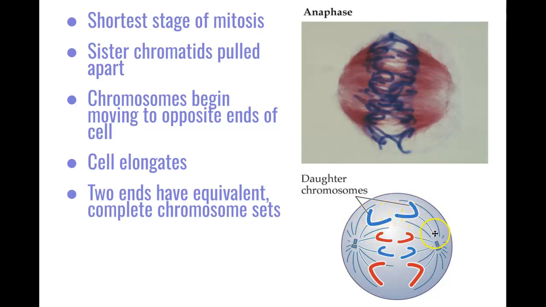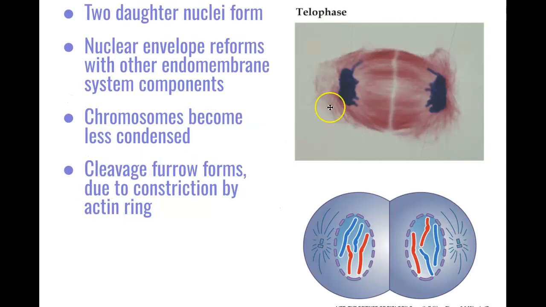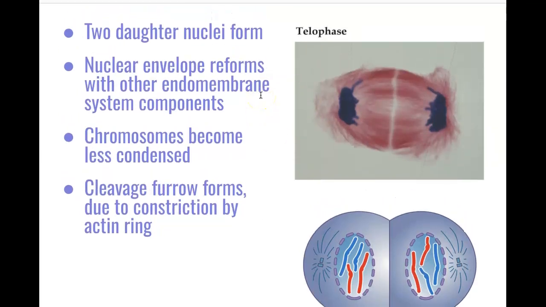So when it reaches this end of the cell and this one reaches this end of the cell, and eventually we divide them down the middle, the DNA that is in the daughter cell that will be over here and the DNA that is in the daughter cell that will be over here will be identical. We'll have just two new cells of exactly the same kind with exactly the full set of the same DNA. And so the cell's elongating a little bit with those polar microtubules not shown here as well during anaphase.